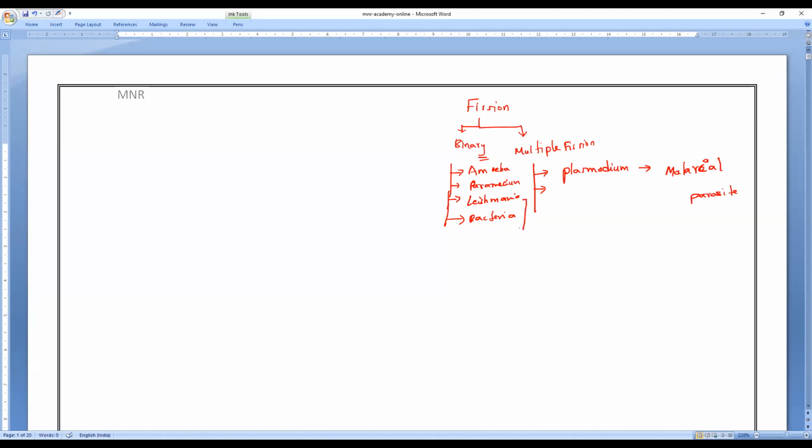And Leishmania will cause a disease called, what is the disease name, everybody? Kala Azar, which is known as, what is that, all of you? Black fever. Okay. So these are the main important things which we have already studied in the last class. Now in today's class, we are going to continue with the third type of asexual reproductive method, that is spore formation.